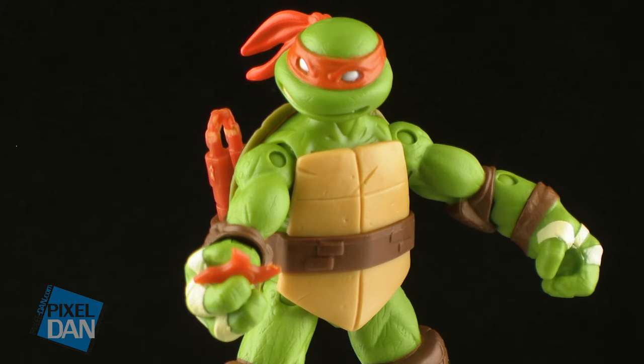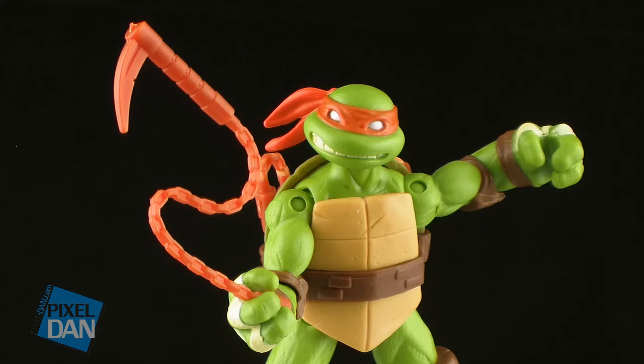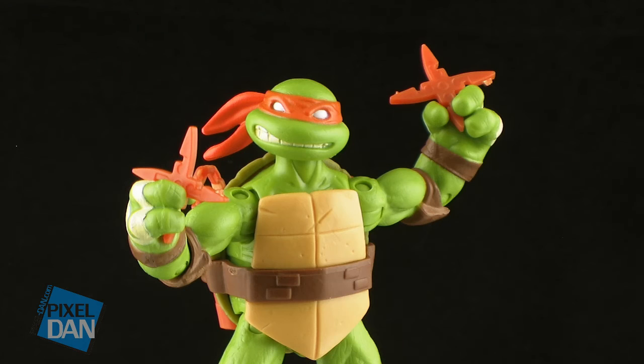And then the next weapon, I'm sure there's an official name for it, but it's basically a bladed scythe type weapon on a chain, which is molded so it's kind of curved, but you can still put that in his hands for some really cool poses. I thought this was a really nice nod to the old figures, just like I said, and it gives you some different display options, or if you're playing with the figures, you got all these different weapons to use, which is really great.